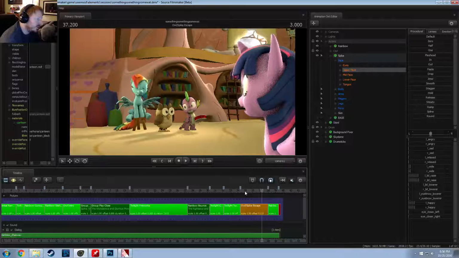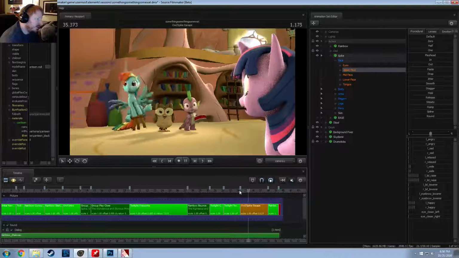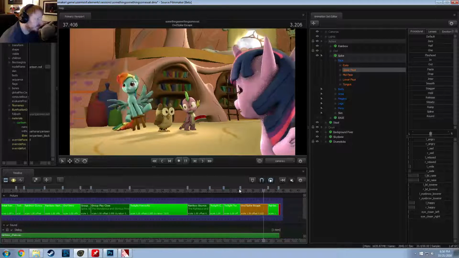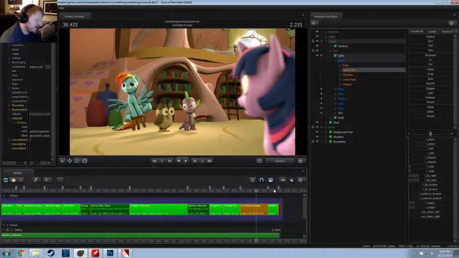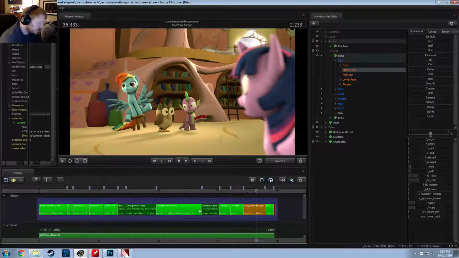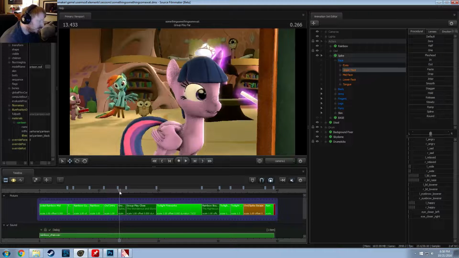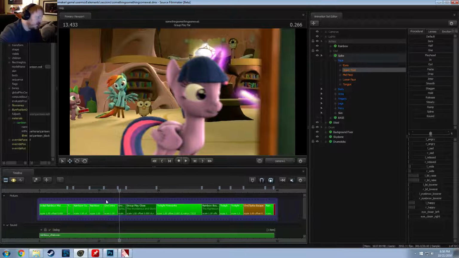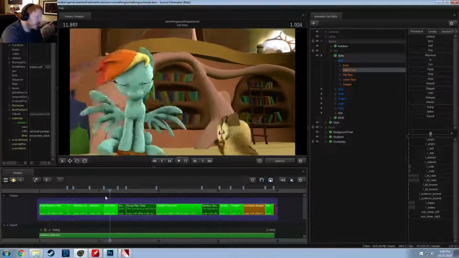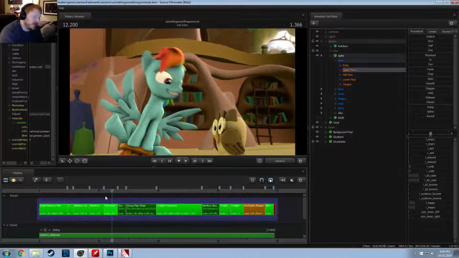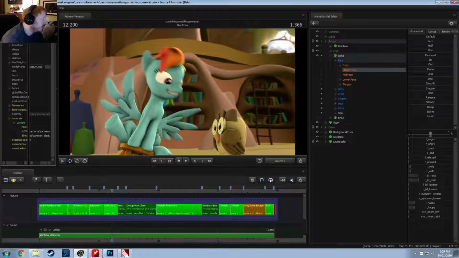I mean, Rainbow's basically as she is. I don't have to really do anything. Twilight's still got a little bit on there. Yeah, she's not refined yet, but getting there. I'm probably gonna render tonight just to get an idea on post effects, like the motion blur. I need to figure out whether or not this will work at 30, because I think I have it running at 30 right now.